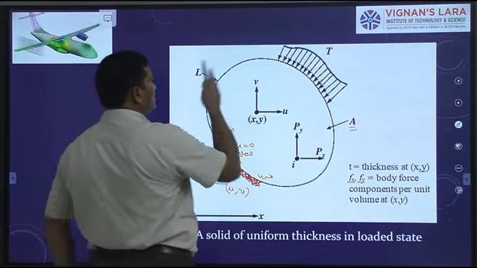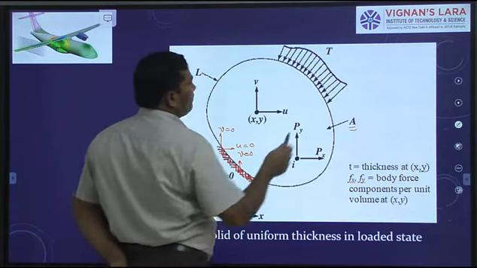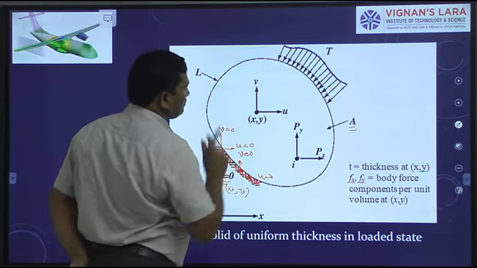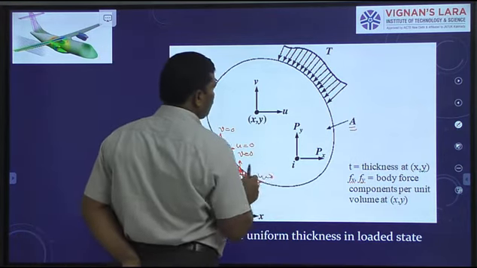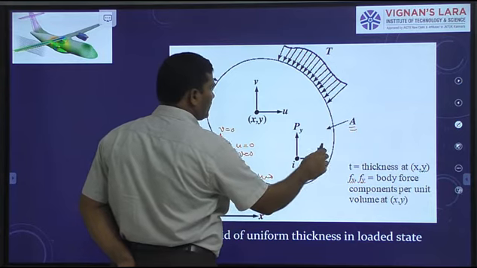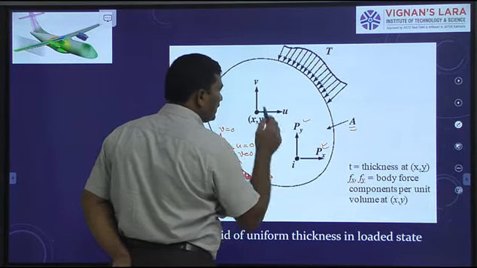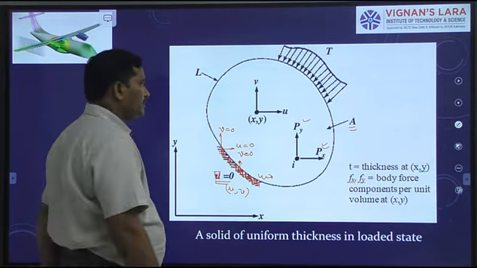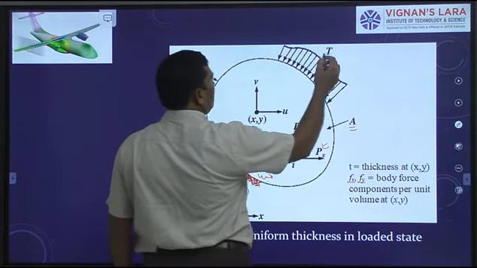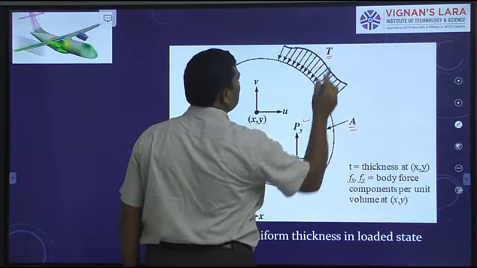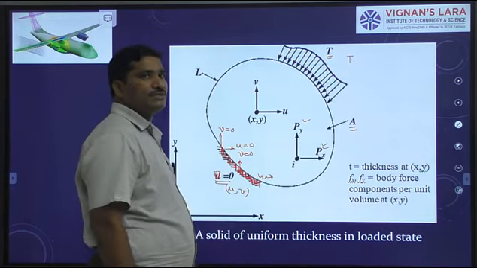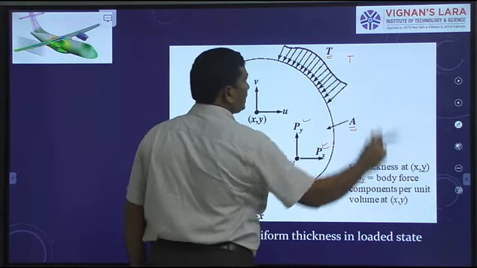Now, on this body, we have applied the traction and the concentrated forces as shown, where Px and Py are the concentrated forces applied at point I in the domain, and T is the surface traction. How do we specify this traction? We denote this traction by capital T, and the unit of this is the force distributed per unit area.